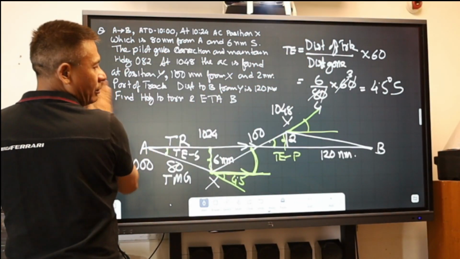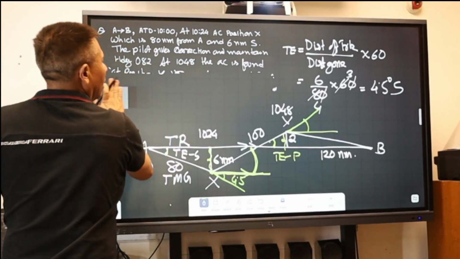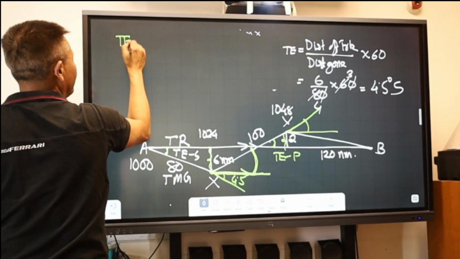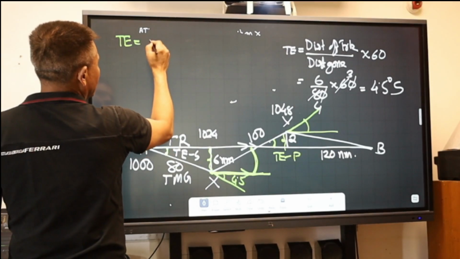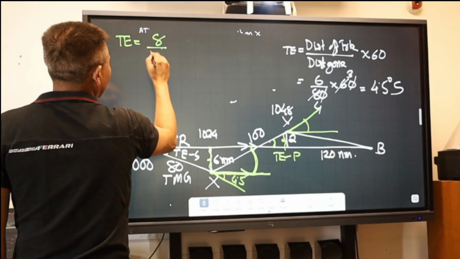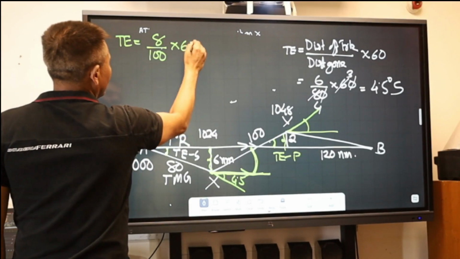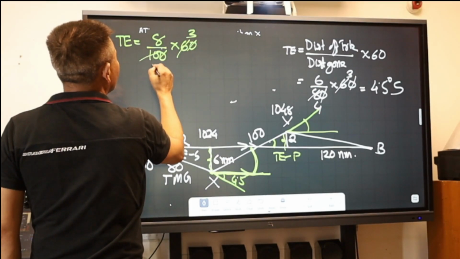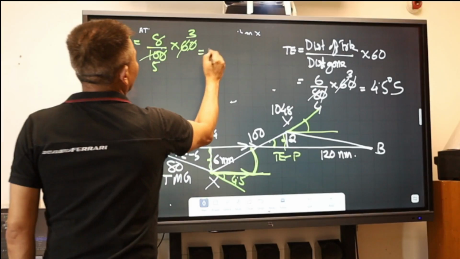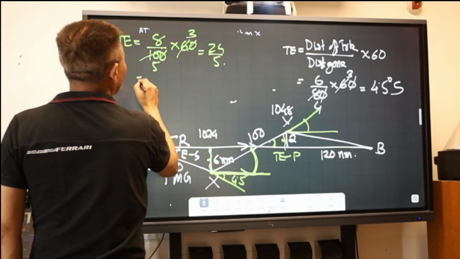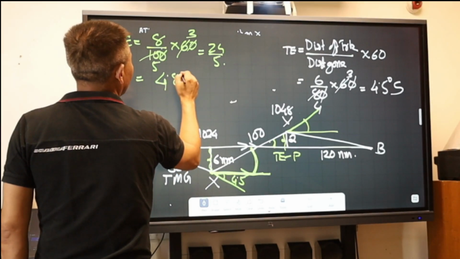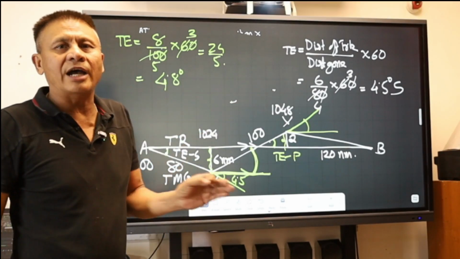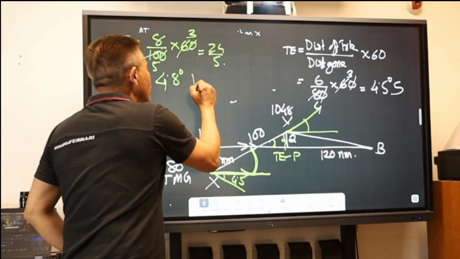I'm going to rub the question. I have already drawn it here. So now in this case, the second track error is equal to distance off track, which is 6 plus 2, which is 8 nautical miles, divided by 100, multiplied by 60. So this is 3 and this is 2, 5. 8 3s are 24. 24 divided by 5 is equal to 4.8 degrees. Since the track made good is lying towards the port of the track required, it will be assigned as port. The track error is to the port.